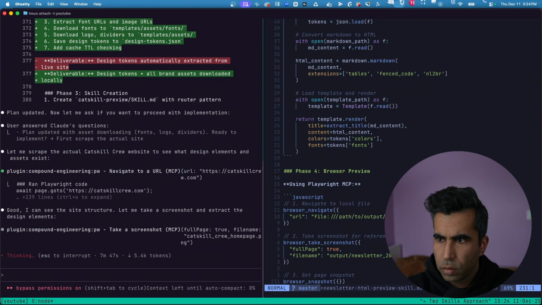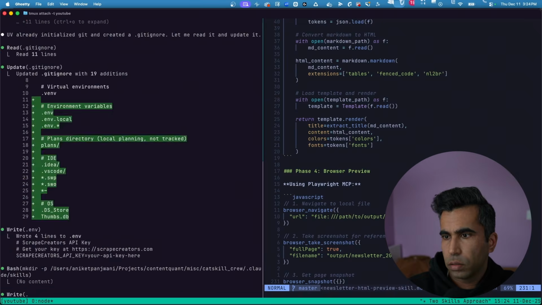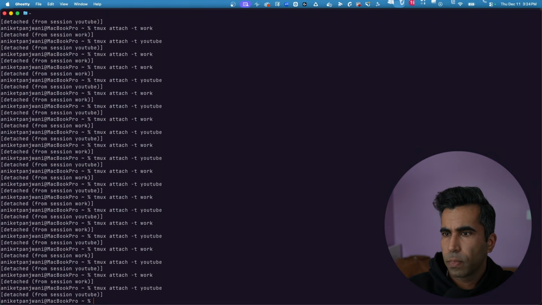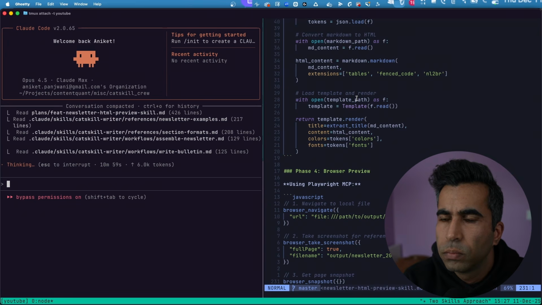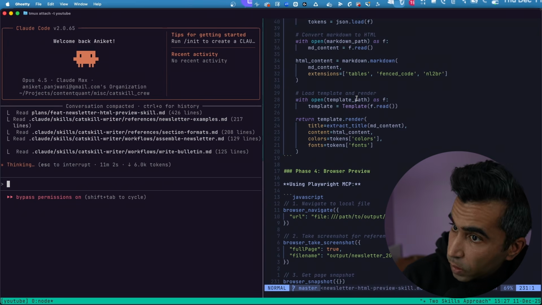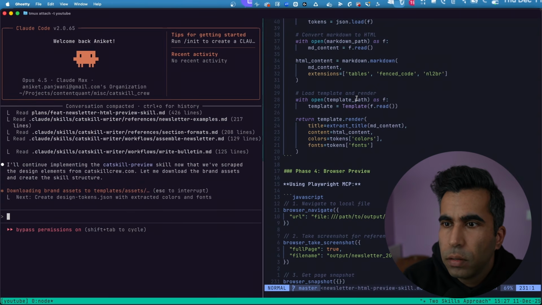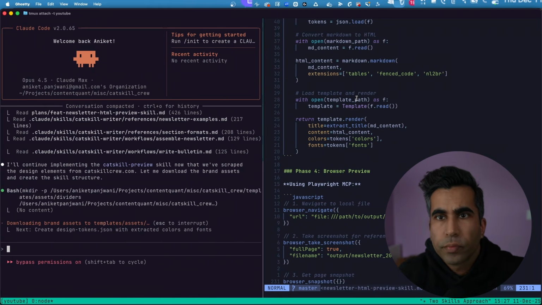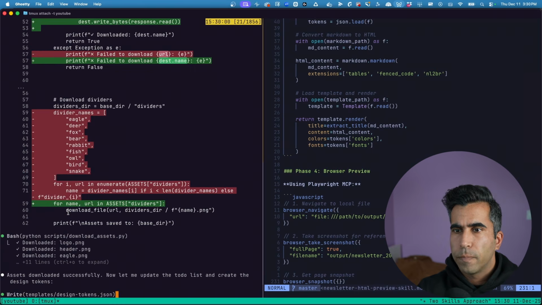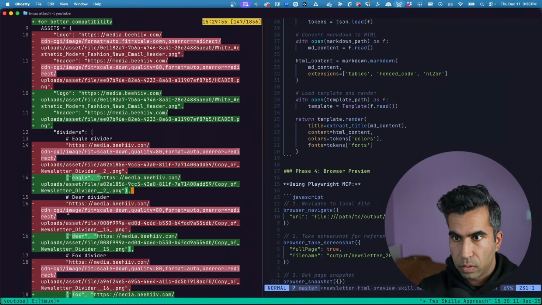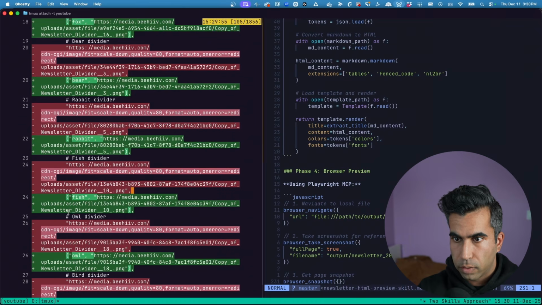So it took a screenshot, it's extracting the design. All right, it compacted and is back to implementing this preview skill. All right, so looks like it found the different dividers that Michael uses: eagle, deer, bear, fish, owl, snake.